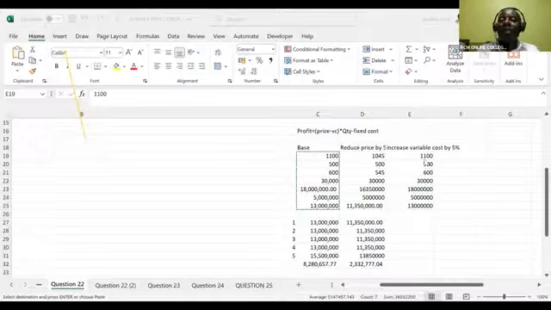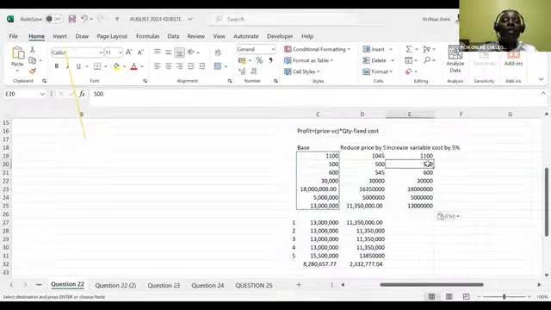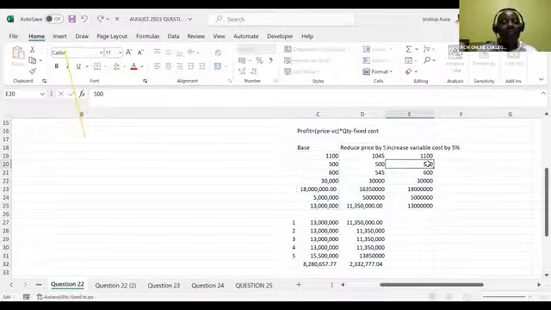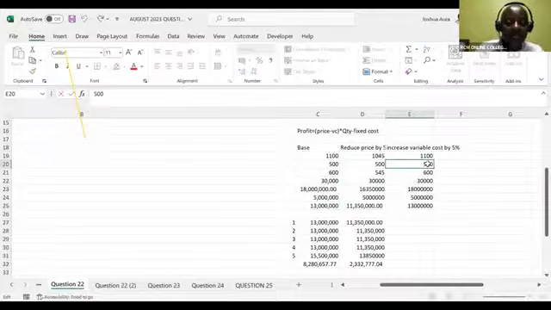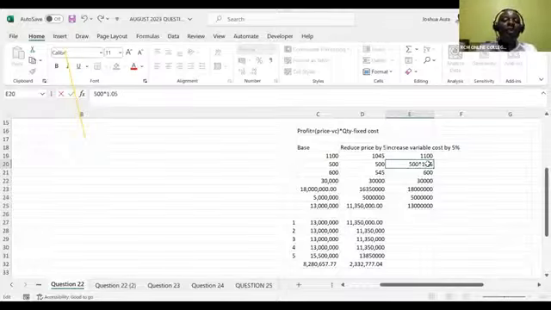Because what Marion is telling me is that, Mwalimu, all these things will remain as they were in the base period. But variable cost is the one that is going to change. And I can see my variable cost is this 500. So I'll put this cursor on this 500 and bring back the 500 to live. So I say F2 like that. I can go ahead and increase this by saying times 1.05. But if you say just times 1.05, this thing will not bring itself up.